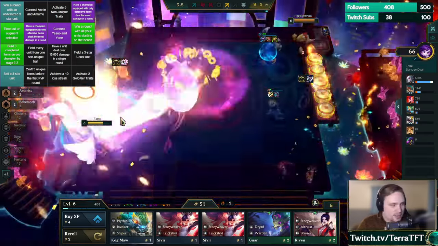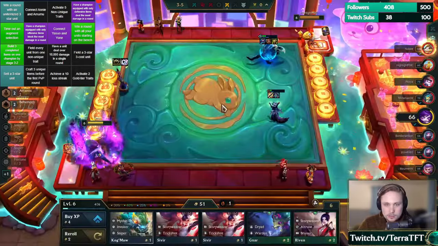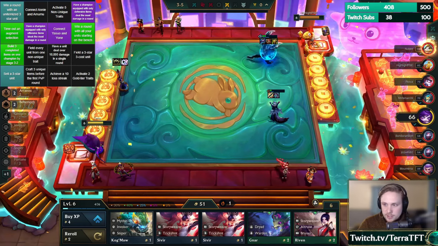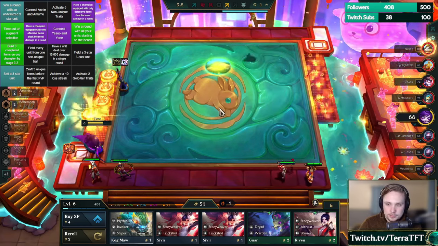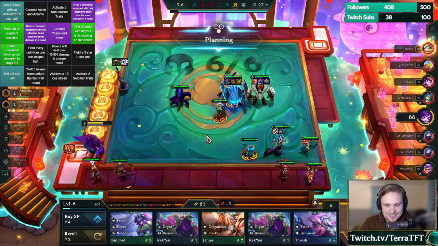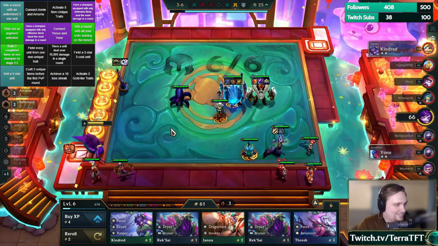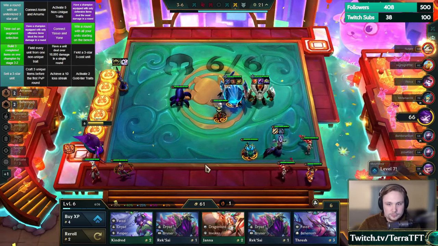Ten loss streak is not happening right now. Have you won any fights, Zach? Yeah, I've won a couple. Okay, cool. I was trying to go for that 10 loss streak, but they got griefed by meta. Yeah. What? Oh no, it wasn't meta that griefed it. It was someone else that griefed it.